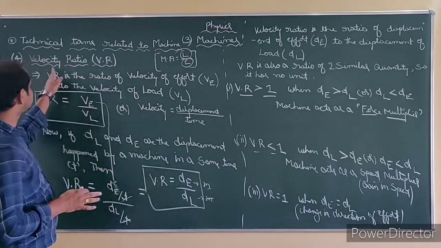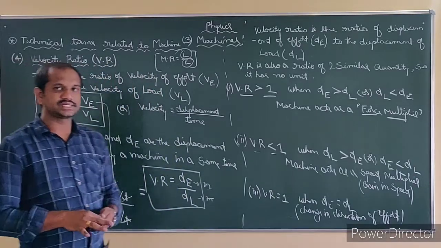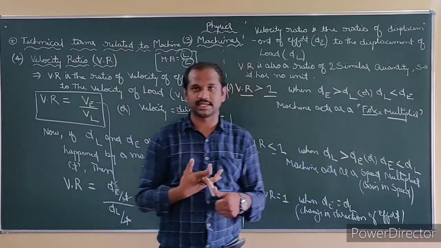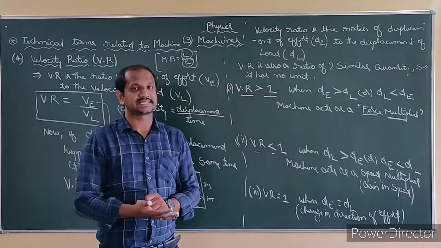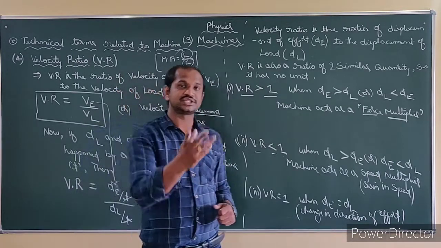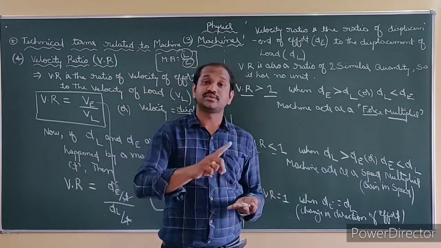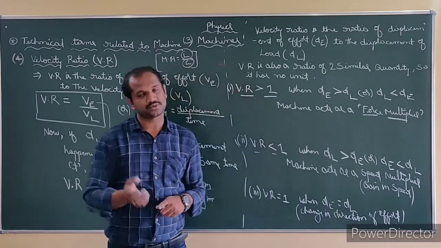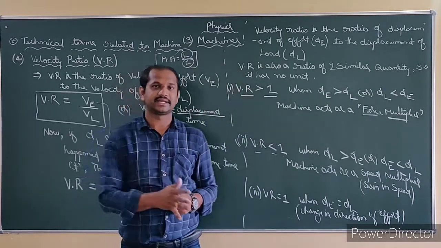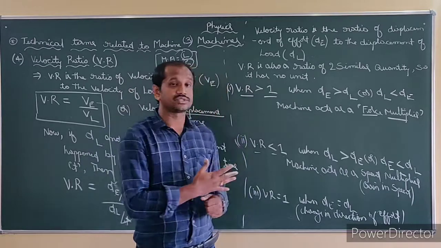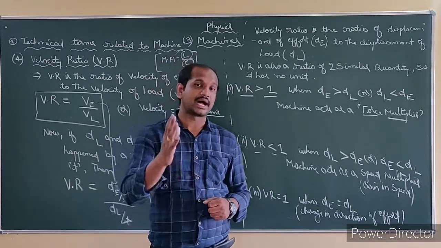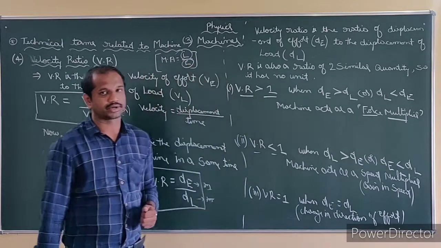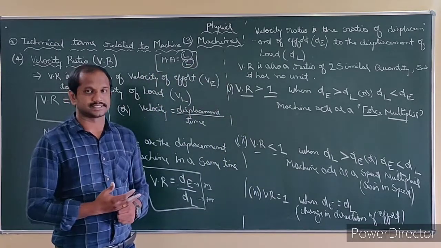So I think for today's class is more than enough. Of the 4 technical terms, we have 3 more: work input, work output, and efficiency. Those concepts we will see in our next class. We also have the relationship between velocity ratio, mechanical advantage, and efficiency, which is very important for your examination. We will see that in the very next class. Understand the concepts carefully, write them down, and ask the coach if you have any doubts. These 2 classes are very important to understand the next classes. Understand?